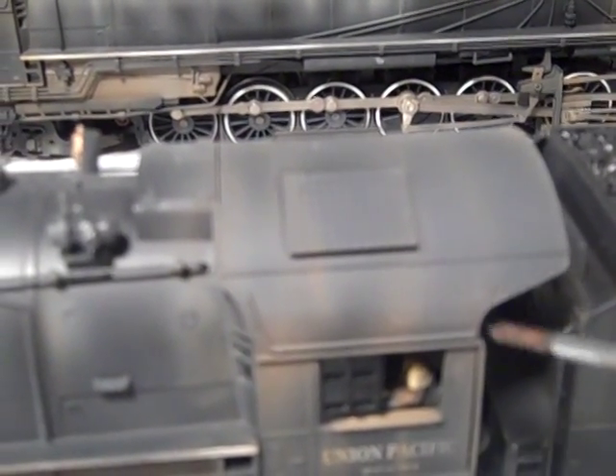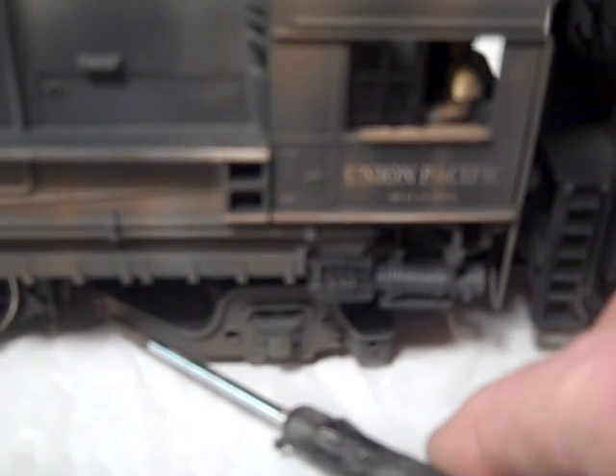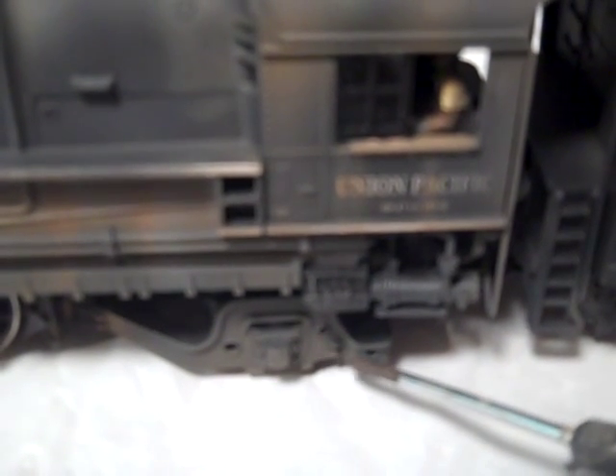The cab roof has lines of rust on the rivet seams, as well as lines of rust coming from the running rail on the hatch. There are also lines of rust coming from below the cab window. There is significant rust on the bearing areas of the truck, as well as some lines of shale that would have dripped onto the truck during usage.